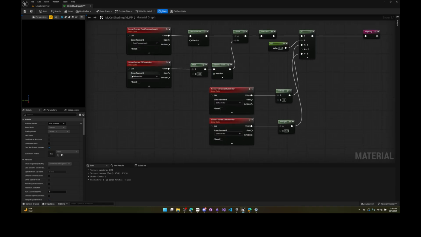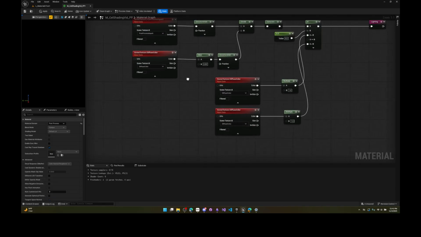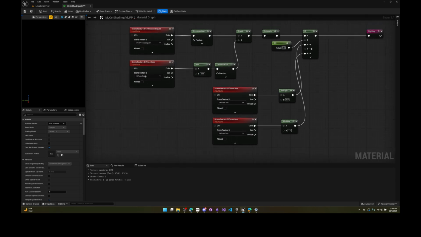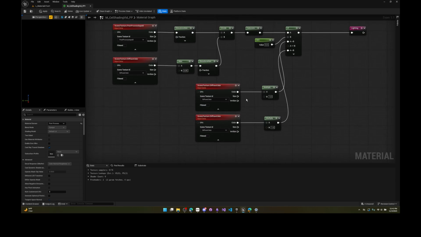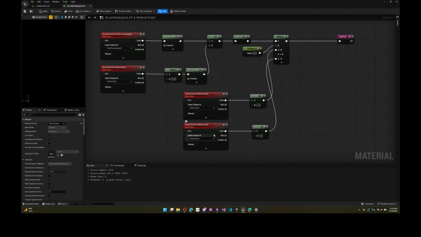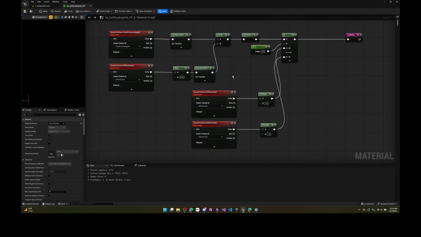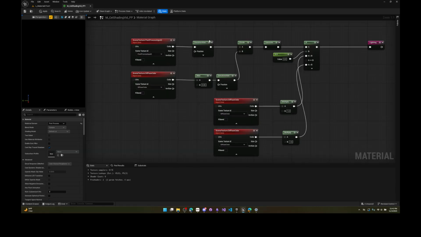And then with this diffuse color, this is just looking at or sampling the color of each pixel within the scene. And so we get information about the pixel, and then we can use that information to make comparisons, or to really just identify what that color looks like or what it's doing within that frame. So with that in mind, we have a desaturation node. So we're desaturating both of these inputs.